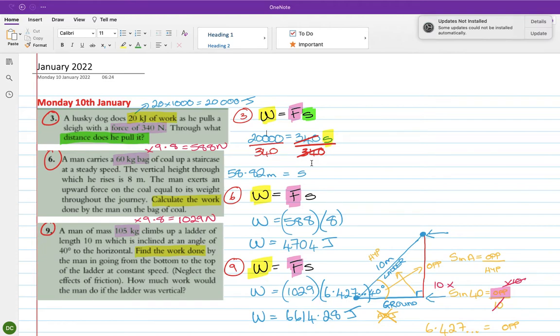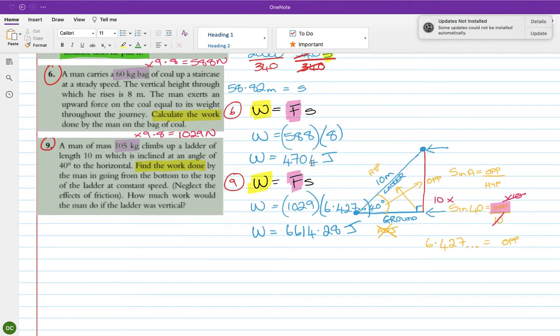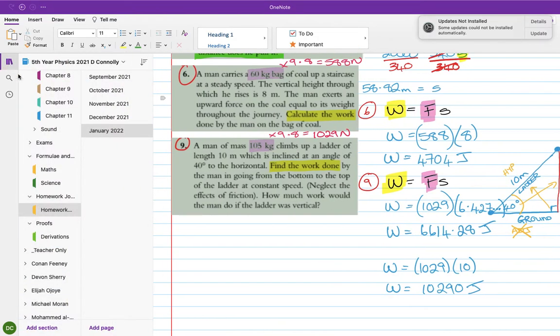It asks at the end how much work would he do if the ladder was vertical. So if the ladder wasn't at that angle and it was actually vertical, then it would be the same man, so 1029, but his vertical height would be the full length of the ladder. So 10290 joules would be the work that he would do in that case. Yeah? Okay, so hopefully that went alright. That's the homework.